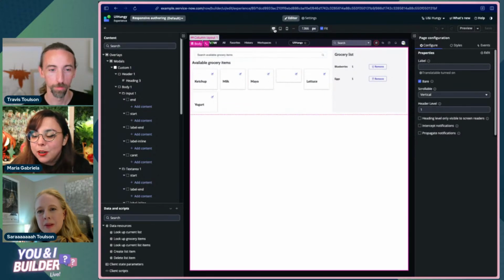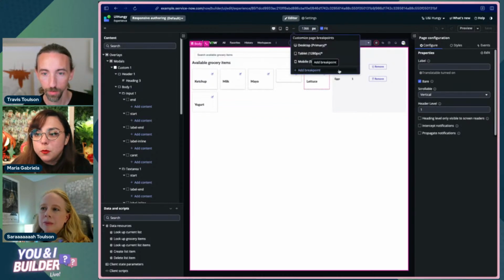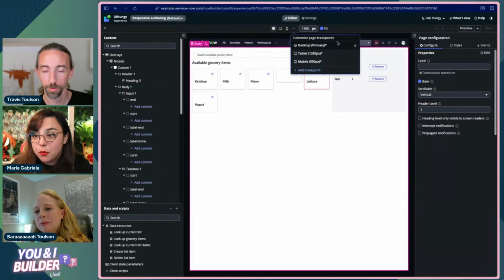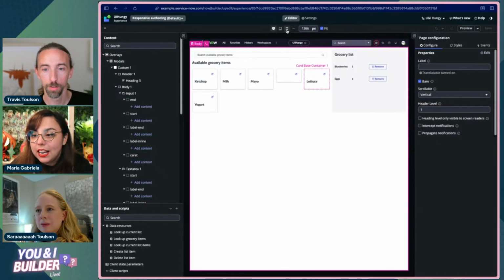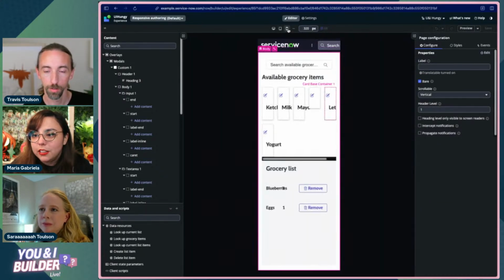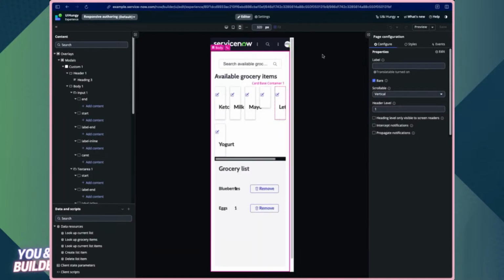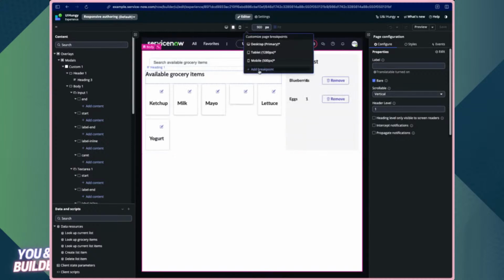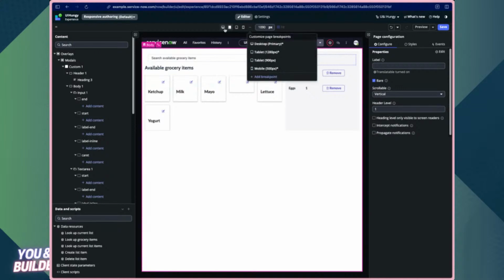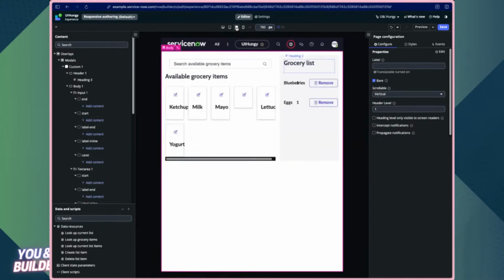So I know that I'm on a responsive page because I have these 3 options here. And what's really cool is that you can add 3 more breakpoints if you want to make custom breakpoints. And nice. We can actually have it preview for us what this is going to look like when it hits mobile. And also preview the custom breakpoints that you put in? Great question. Let's see. What should our custom breakpoint be? Let's make it 900. It adds a little button here and lets us preview our custom breakpoint.